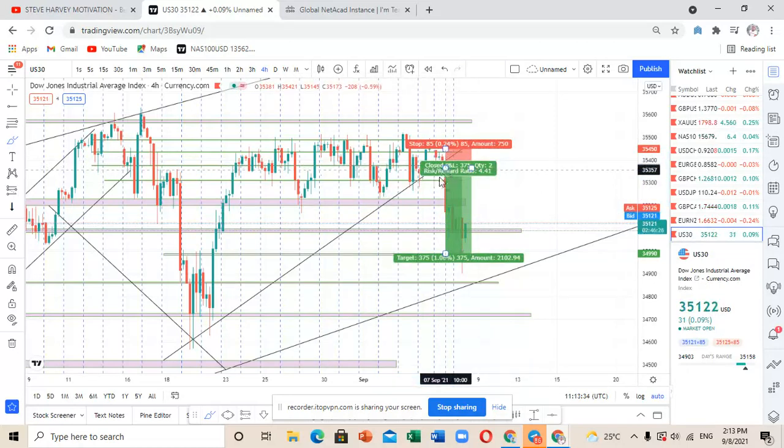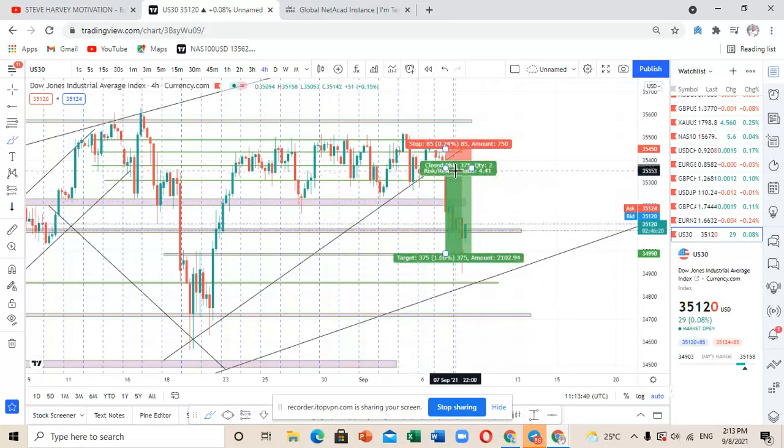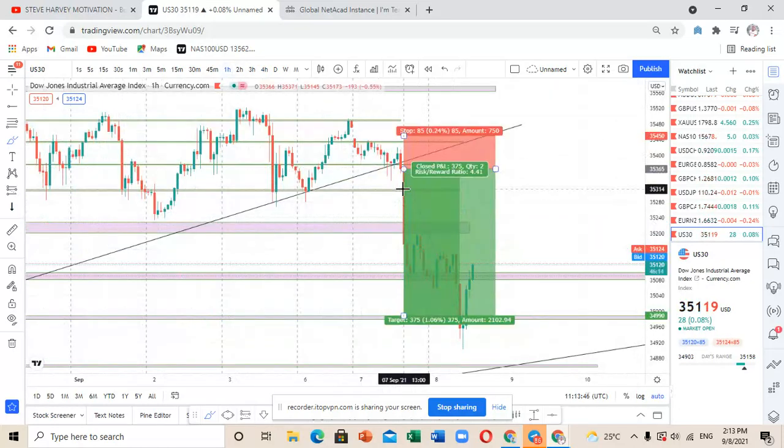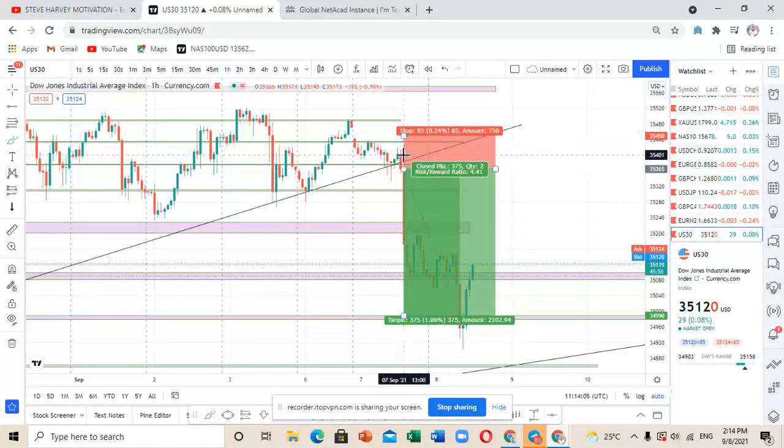I had already placed a sell stop, and the market moved according to how I predicted. You can clearly see the breakout that took place here. At the beginning, I felt that it was not the right time to get into the market. You can see that we had two green candlesticks. I was waiting for the closure of this candlestick to see if it was still a sell. But then when I saw this red candlestick, I got into the market and it clearly went down. So we had a total reward of 375 pips.